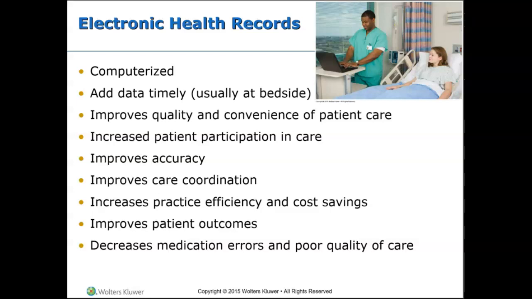This slide reviews the benefits of electronic health records. Electronic health records have many advantages, but also a few disadvantages. Multiple healthcare providers can access patient information at the same time and even remotely. Nurses can spend up to 25% less time documenting. Information is quick and easy and can be retrieved really quickly.